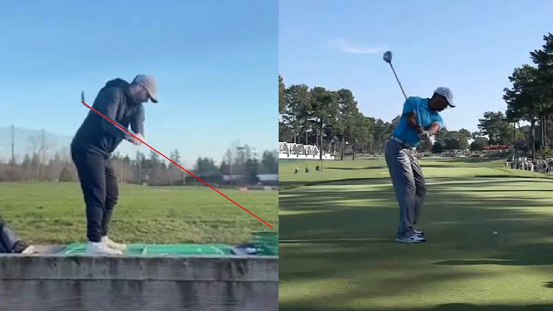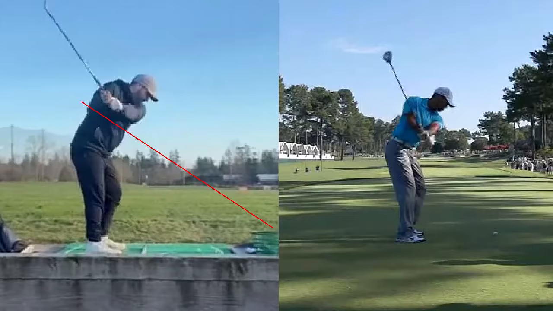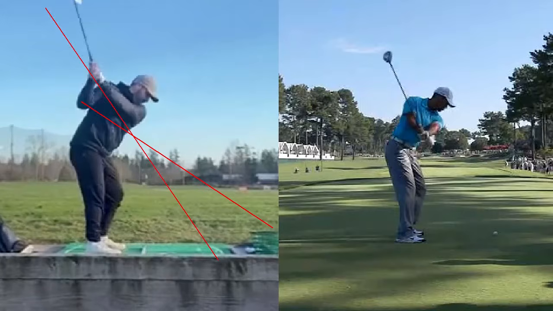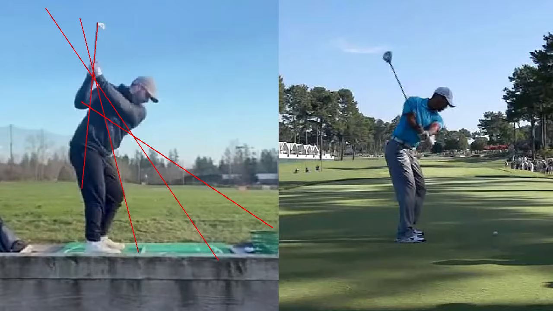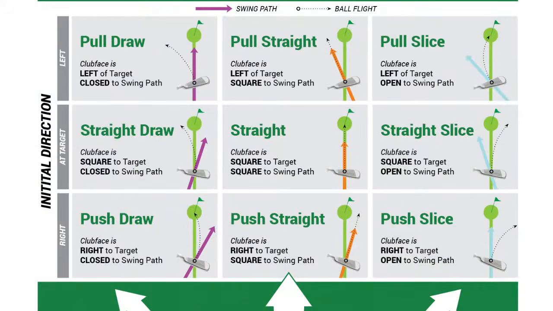Once you get the club in the position that our amateur has on the left, you'll find that almost all of you tend to start to compensate and steepen the shaft in the backswing, because an open face with a path to the right is going to be a big problem, right? We can pull up our chart again. Open face, path to the right is going to look a lot like push slice on the bottom right there.